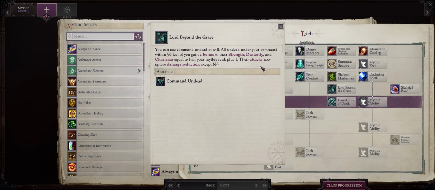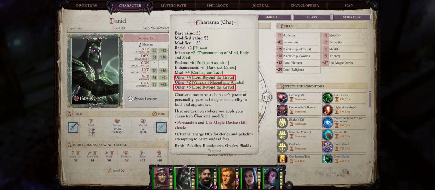We also get the highly powerful Lore Beyond the Grave passive. This is going to increase the strength, dexterity, and also charisma of all undead companions, and eventually our main character once he becomes a full Lich, equal to half your Mythic Rank plus 1.